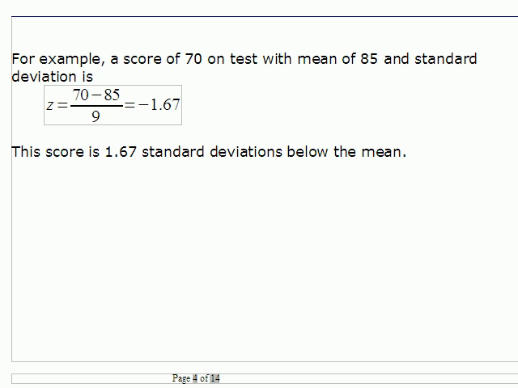What if you had a different score? What the Z-value then gives you is the number of standard deviations that the score is away from its mean. Okay, so you have a test score of 70, a mean of 65, and in this case, we'll say the standard deviation is 9. When you change it into a Z-score, you find the Z is minus 1.67. That means that the score is minus 1.67 standard deviations away from its mean. That holds true with the standard curve with the Z's. It also holds true with the original curve with a mean of 85 and the score of 70.